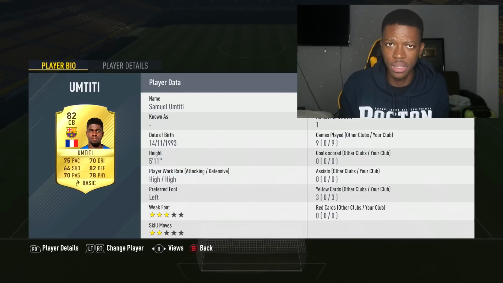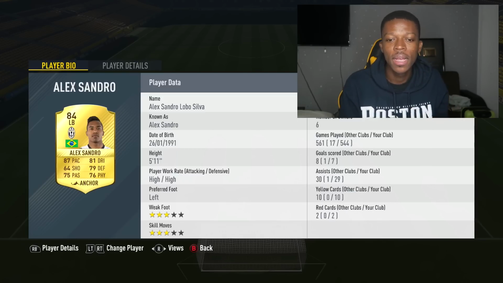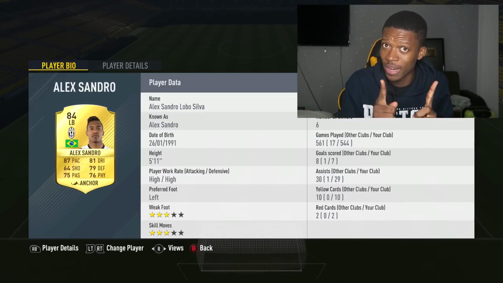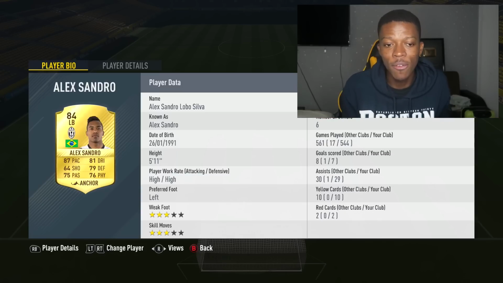His card looks solid. Alex Sandro, probably the best left back in the game. He has high work rate, that's good for a left back, and he's left footed. Okay, naturally, every left back is supposed to be left footed. Pace is there, strength is there, physical is there, left back, go.